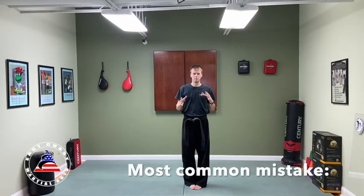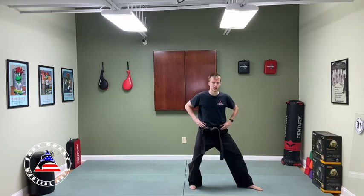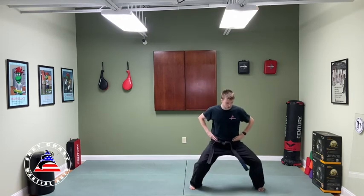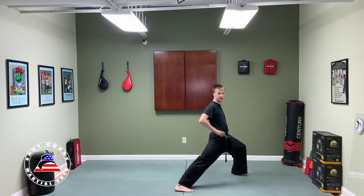The reason we're going through this is because one of the most common mistakes on this form is kind of combining the stances, especially the first two. So we see a lot of back stances that have the foot at an angle, same as horse stances having the foot at an angle. We wanted a full back stance, a full horse stance, and then of course that full front stance, making sure your back foot pivots to lock in your stance. We'll do this on the other side as well.